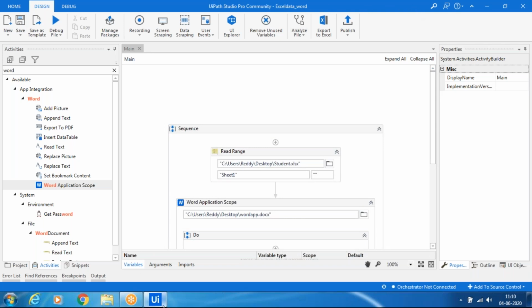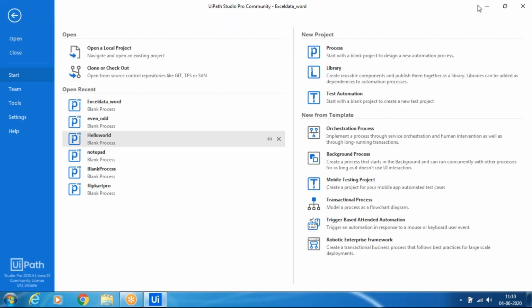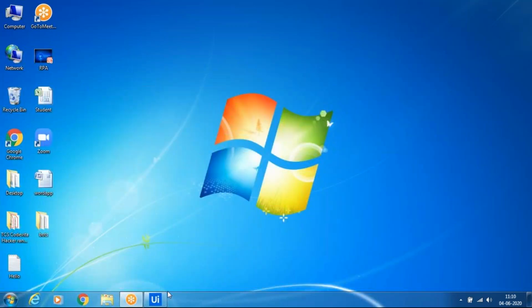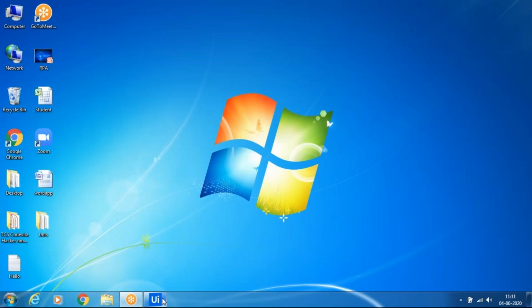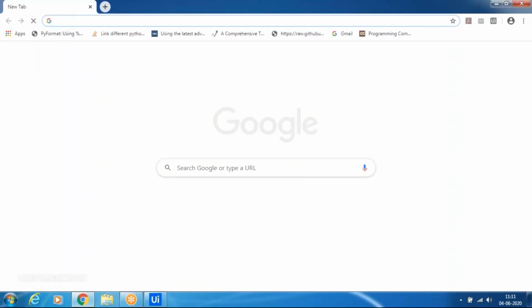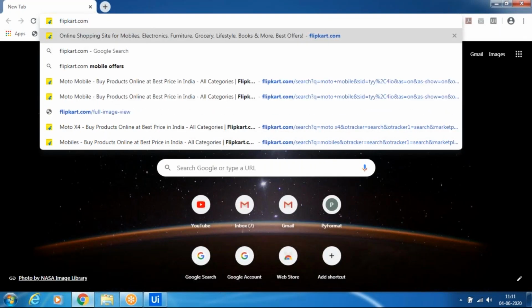Next, create a new one: scraping the data. Scrape the data from the website flipkart.com.